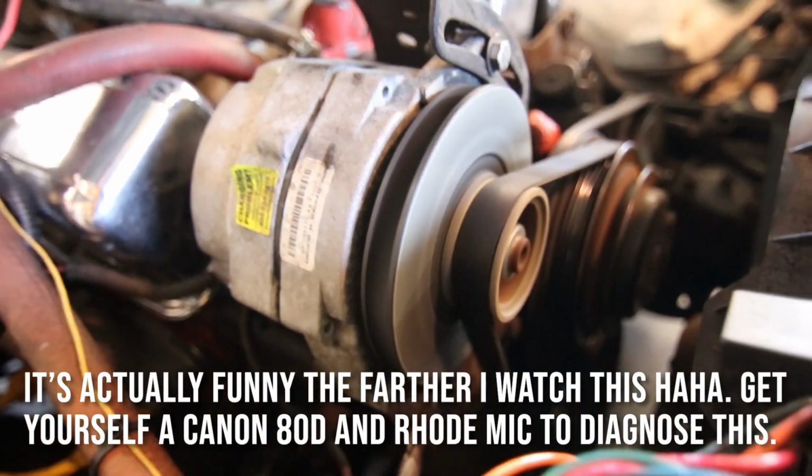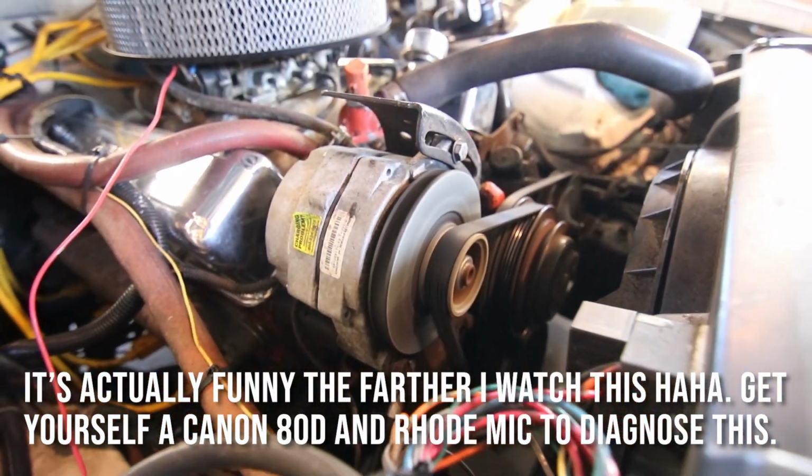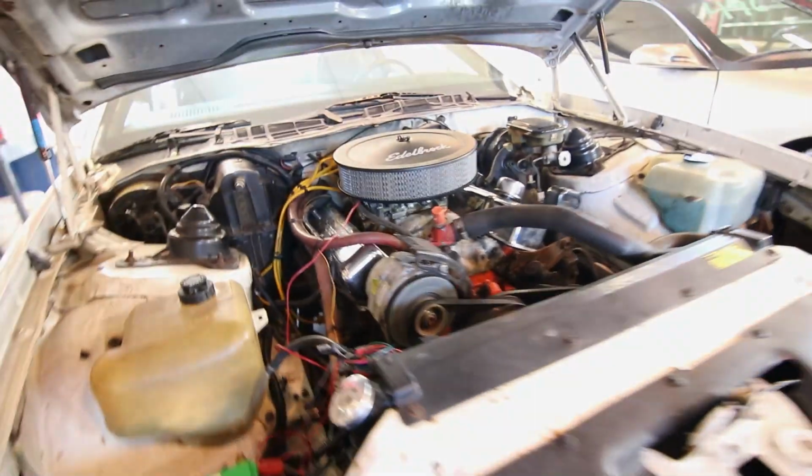Additionally, it's making some noises that I really know that they shouldn't make. It should be quiet, but I can hear that thing rattling.